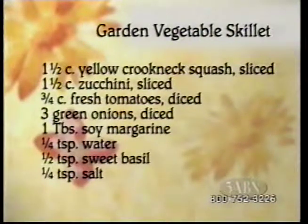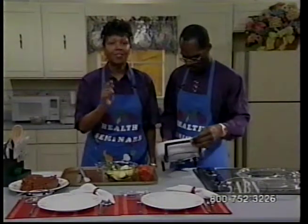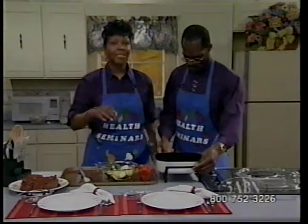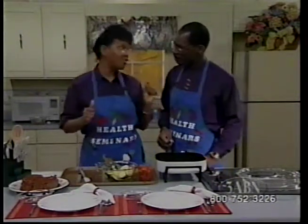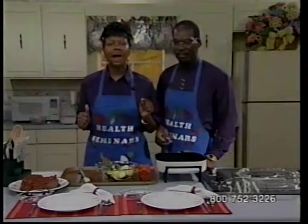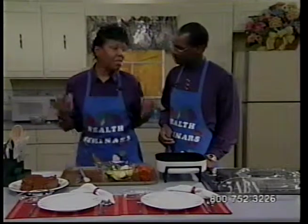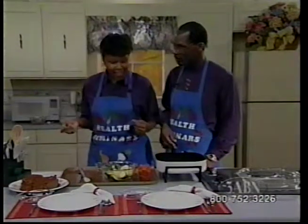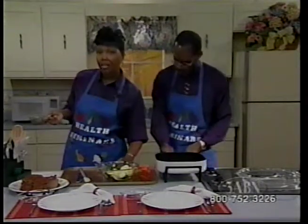Speaking of seasoned salt, we talked about garlic salt. We talked about onion salt. You also want to be careful with these seasoning salts because they also have a lot of salt in them as well. We're going to be using sea salt. It has more minerals in it. And when you're buying sea salt, you want to buy the one that's iodized, because iodized means that it has that iodine in it. All right? Okay, sea salt basically comes from the ocean. All right? Good. Now, on this particular one, we're going to first get our green onions going.